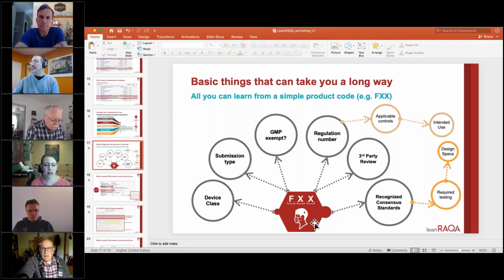And this is where I tell customers, you don't have to have a detailed design or a prototype or be even close to being ready for submission to understand the regulatory requirements for your product. All you have to tell me is, Michelle, I want to make a mask and here's what I want it to do. And I can go and tell you all of these things about your product.